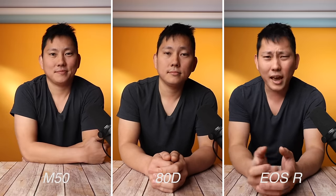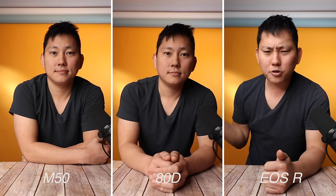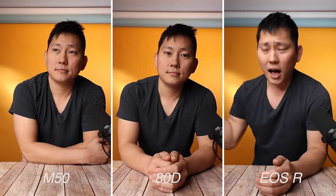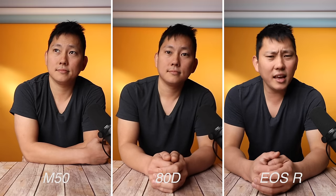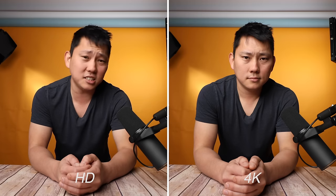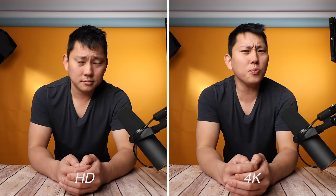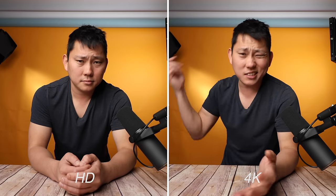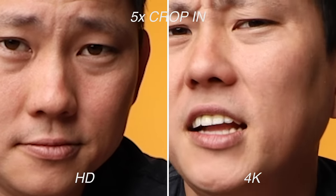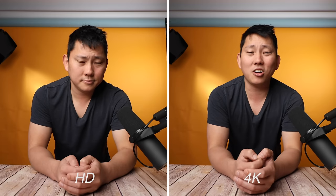This might need to become my new camera that I leave on my desk. I am pretty curious how different this is going to look to you guys after I render it out and upload it through YouTube's compression. But I can tell you right now that when I look at this footage side-by-side on my high-res display, it's very, very different. This is in HD, but you also have the option to kick it up to 4K. Here's how different the two look in HD to 4K — it does look a little bit sharper in the 4K world, but it's a little bit tough to tell unless you're on a high-resolution display. If we punch in, we can see a little bit of a difference.